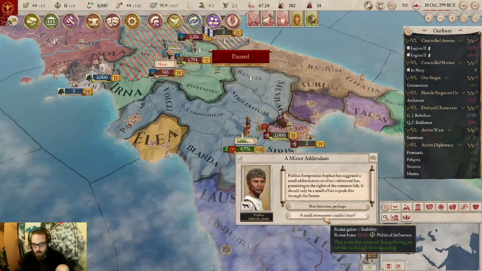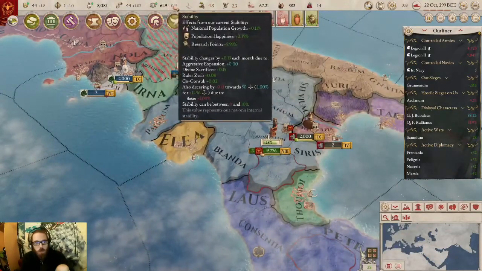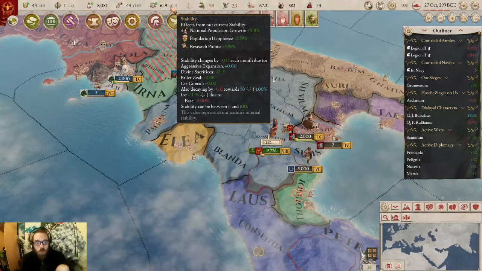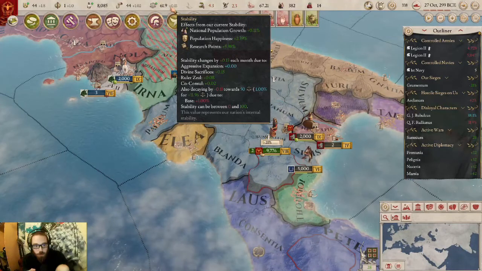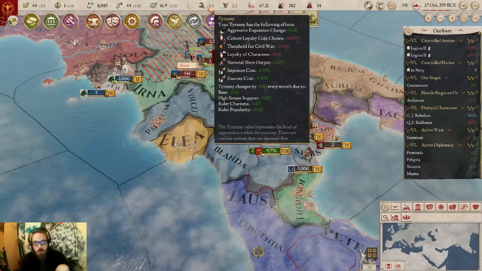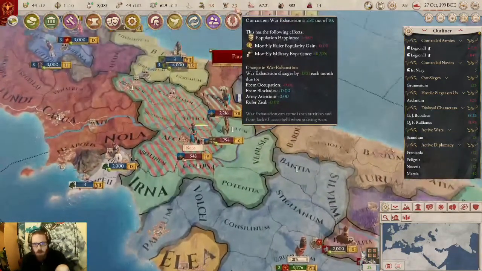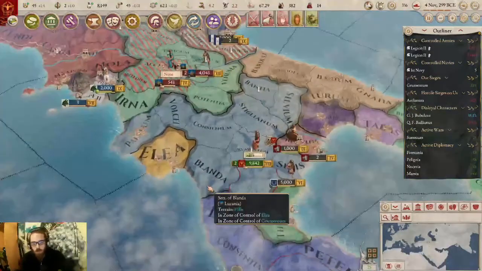Minor addendum, let's gain 6 stability at the cost of 10 political influence. Having a high stability is quite good in terms of national population growth, in terms of population happiness, obviously, research points also. But it also should decrease our aggressive expansion or tyranny, but maybe not. Maybe this has changed. Or this was never the case, but I thought it was.